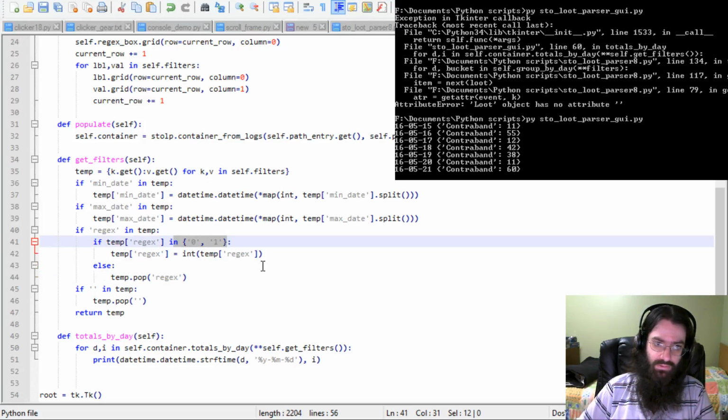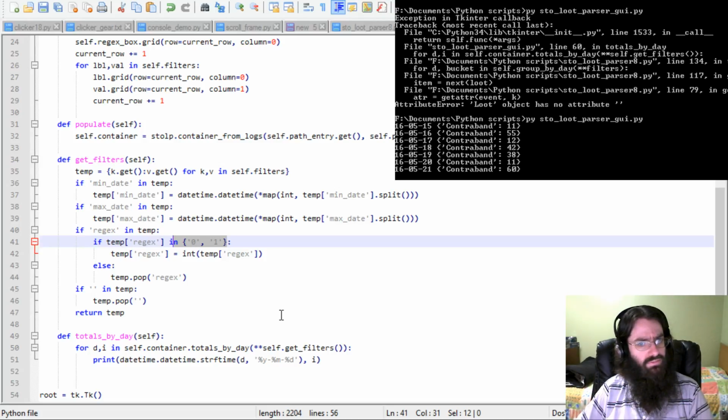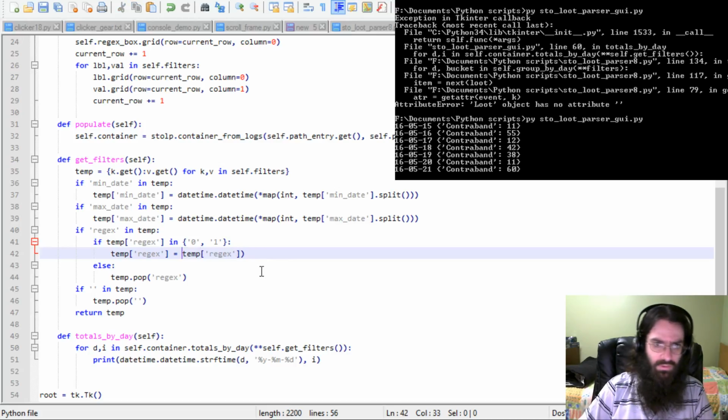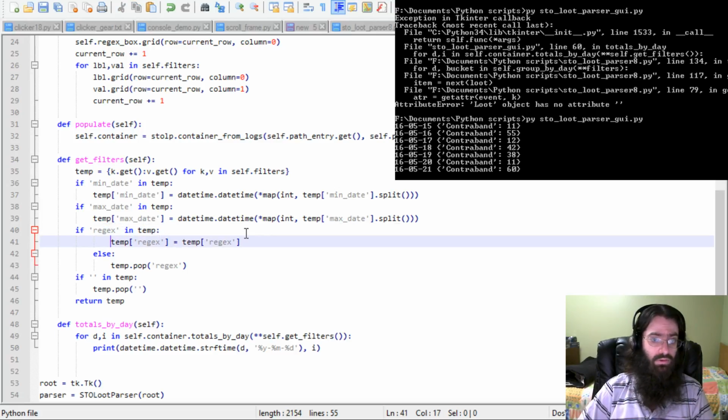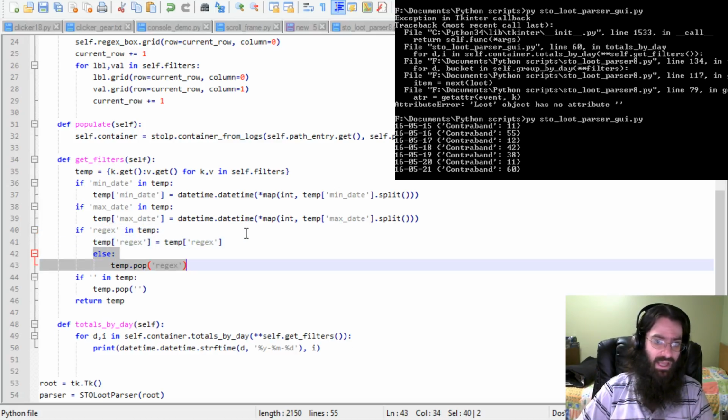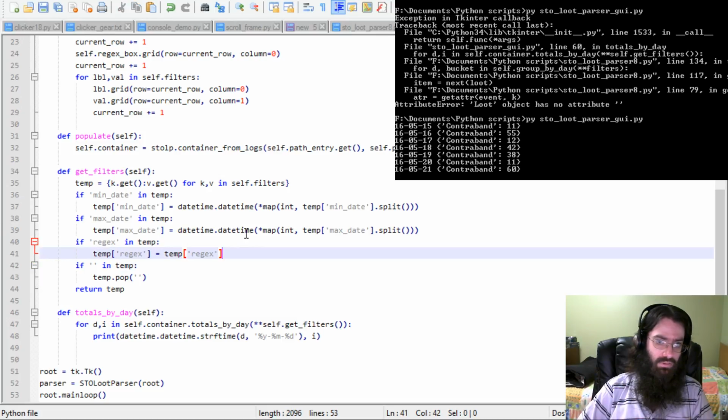This part is, because we want to see if it's 0 or 1. Does that even matter? No. Doesn't matter at all. We can say if you want something in there, put something in there. If you want the regex flag to be active, then include some value. And if not, if the default, you can say regex with nothing in there.